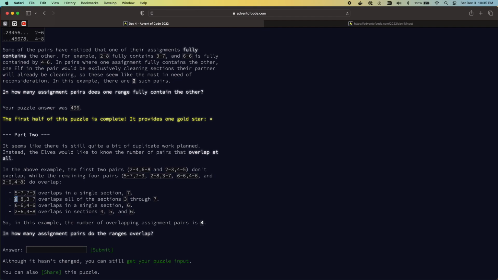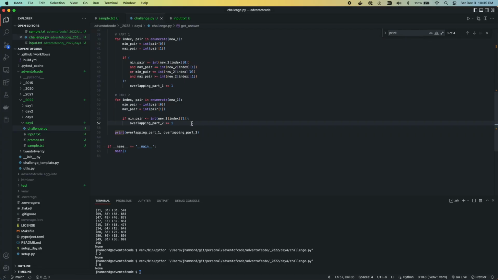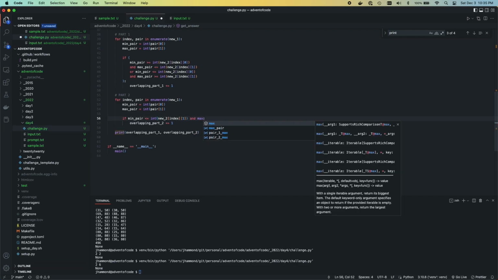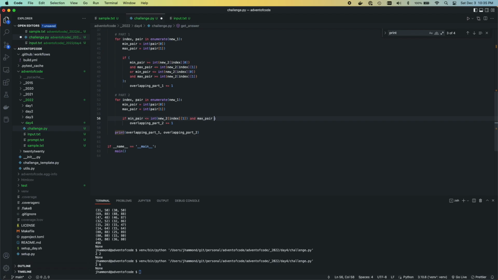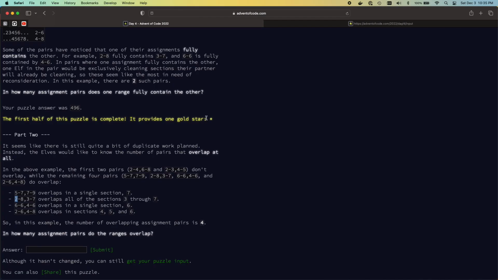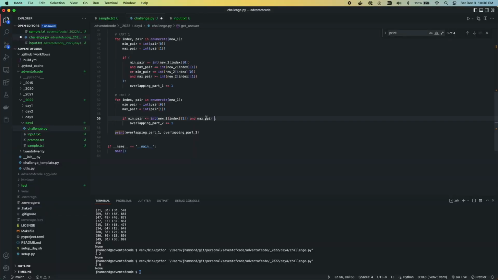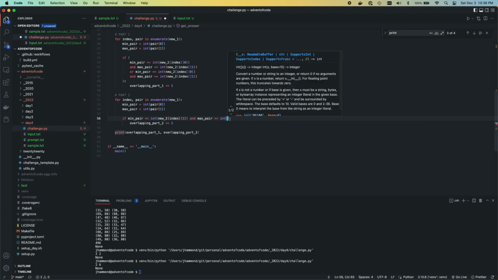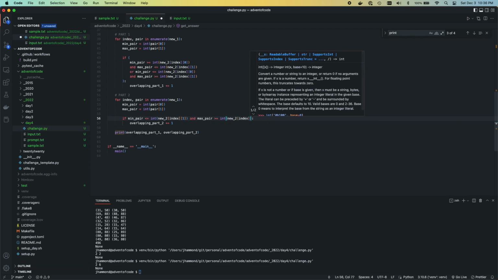If... maybe we need one more, and the max pair is greater than or equal to new to index of 0, maybe?